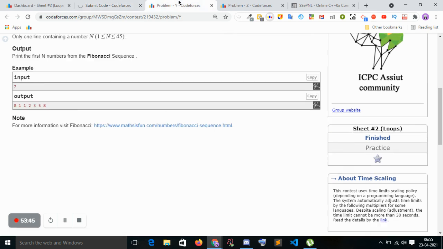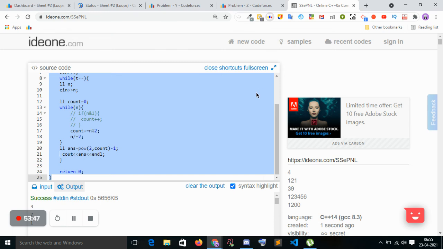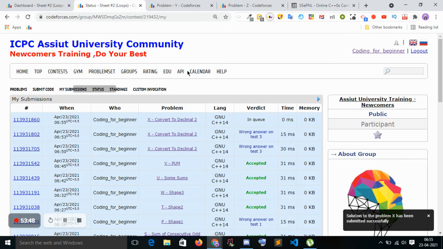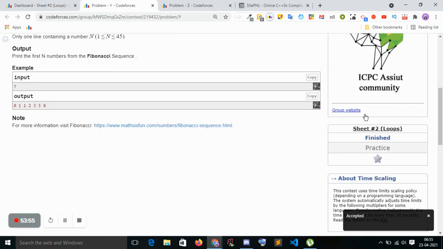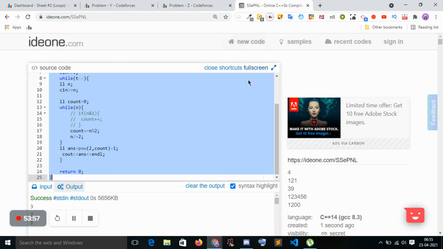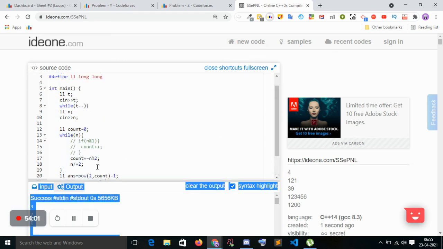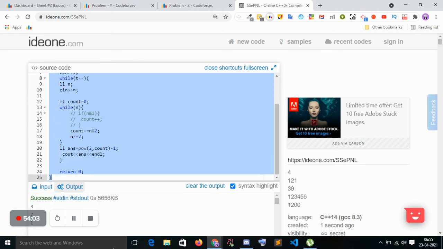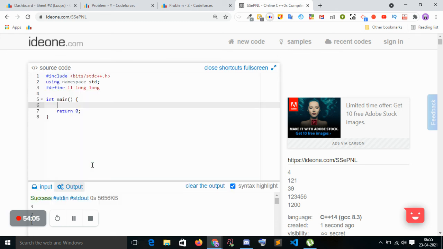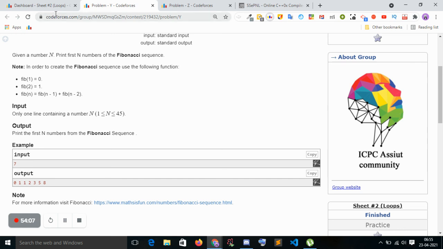So now answer actually is a long, so it will store a very big number. The problem is that power to comma count minus one actually works as integers, so overflow problems are there.